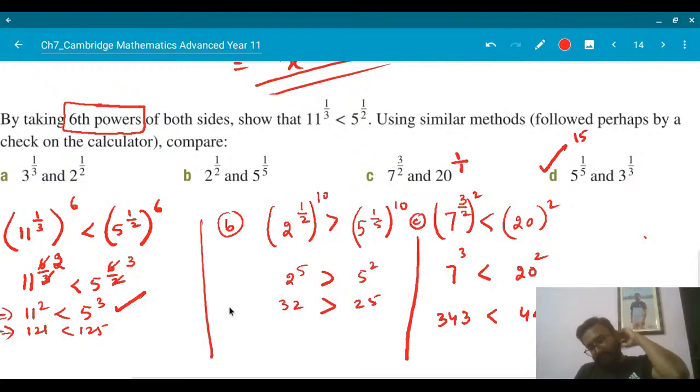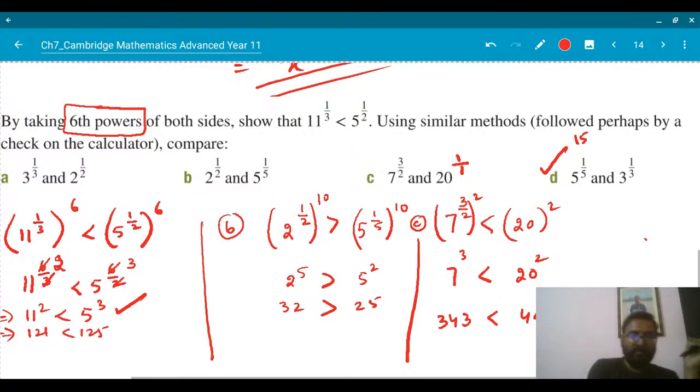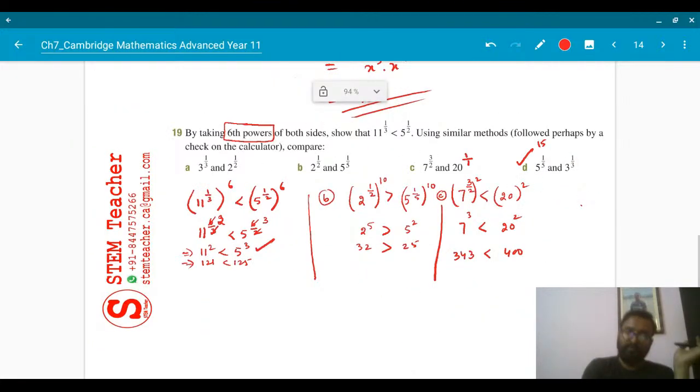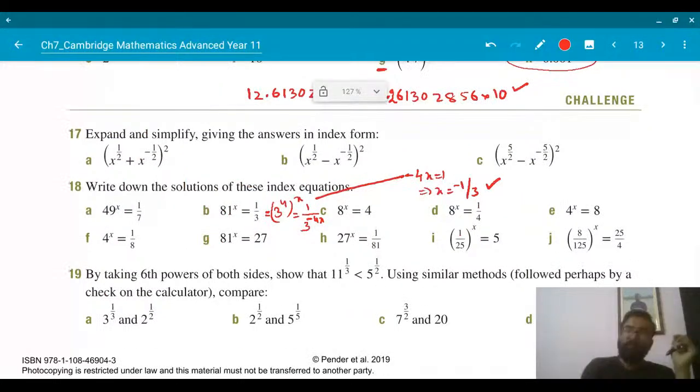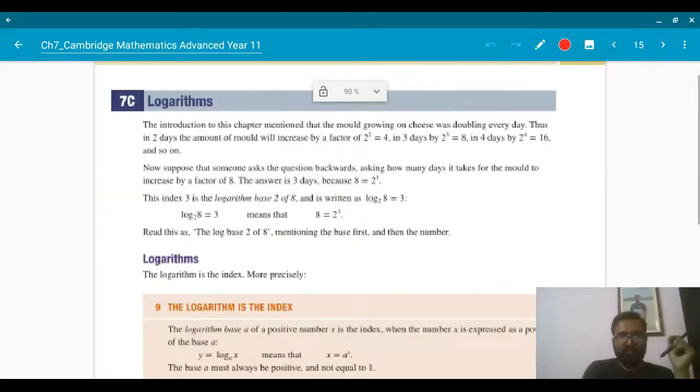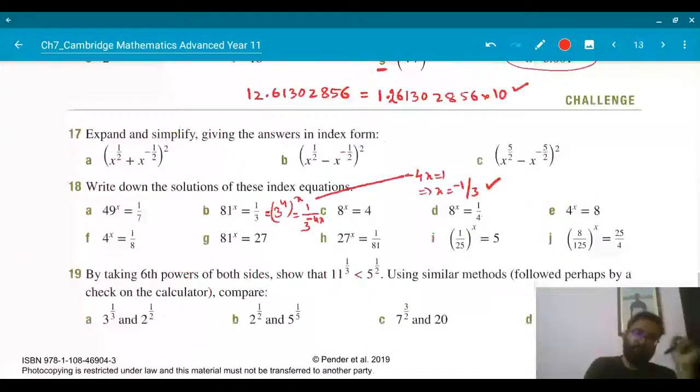Clear? Try to understand. I'm not doing very deep mathematics. I'm doing this basic maths only, but you have to understand the logic. Okay. So 19 is done. So that's it, functions. Is it clear? I will ask some questions here, so please answer my questions.